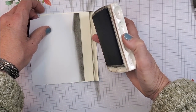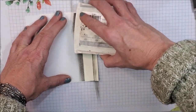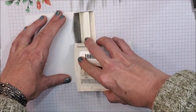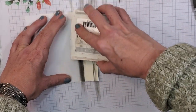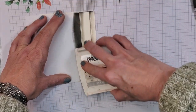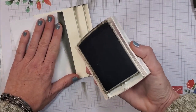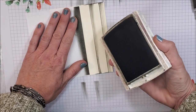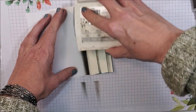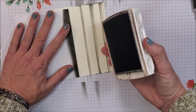Do the same thing, and I'm using the paper instead of my ruler because my ruler has some width to it, and I don't want the width. I want it to be as flat as possible to go against my paper. And you'll notice I'm working more on that computer paper than I am the actual cardstock, so that I can just gradually keep adding my ink. You can just keep working at it and then move up to the next one.